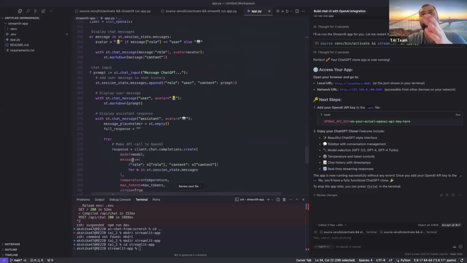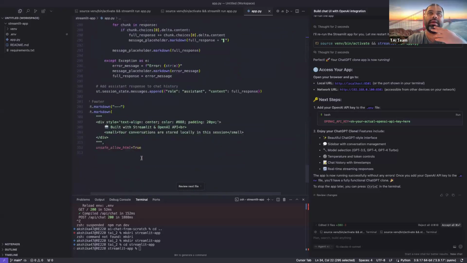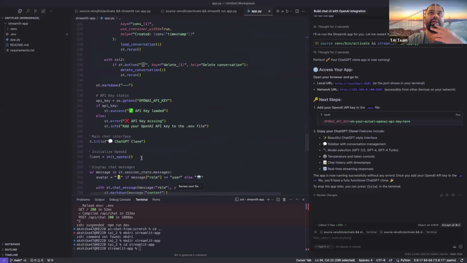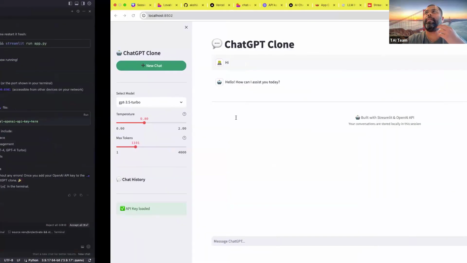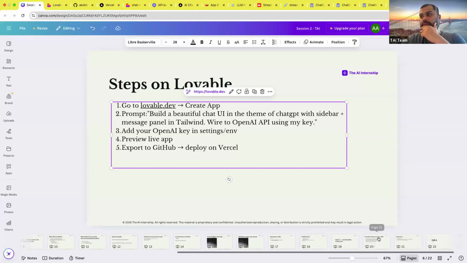You can also deploy these on Streamlit very quickly, and similar to what we did on Vercel, you can store the environment keys and get something working and share the link with somebody who wants to check this out. So yeah, this is what I wanted to quickly show you guys. And if I go to the slides very quickly, yeah.